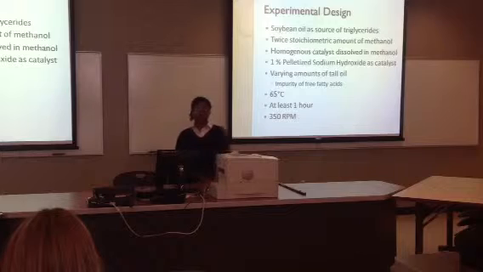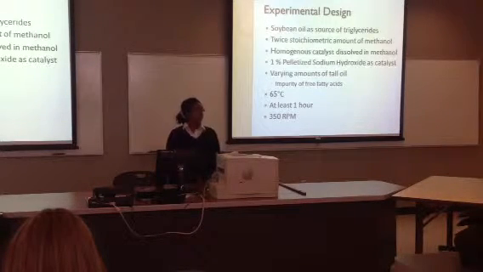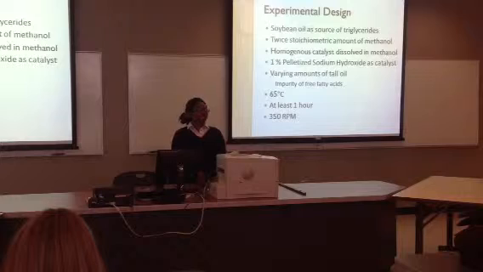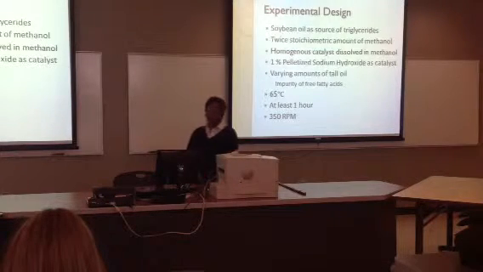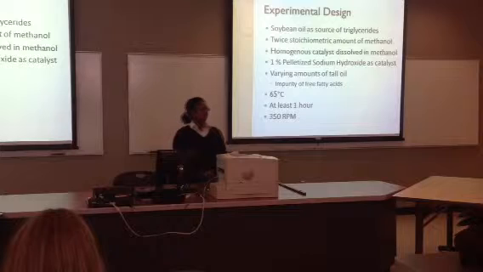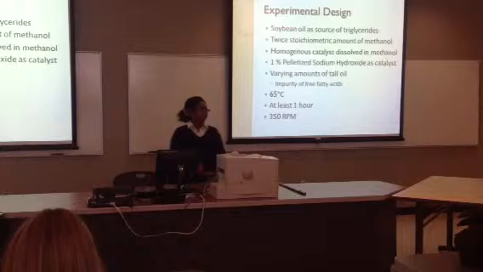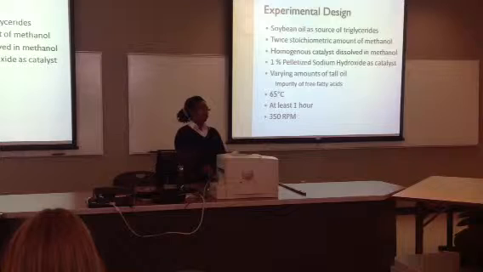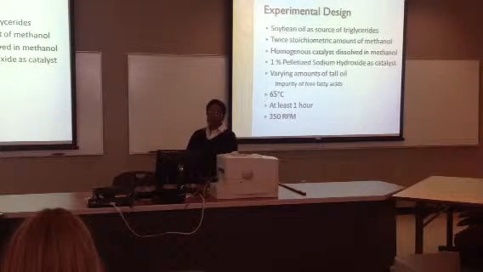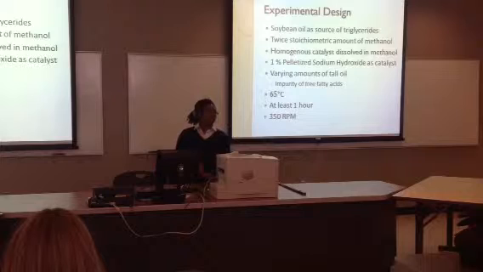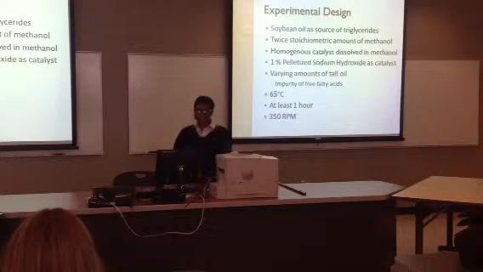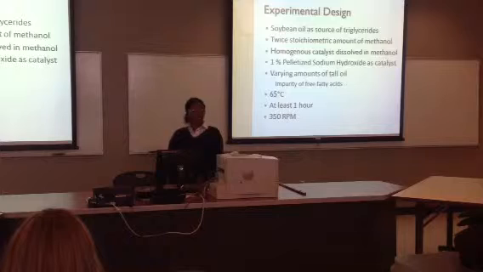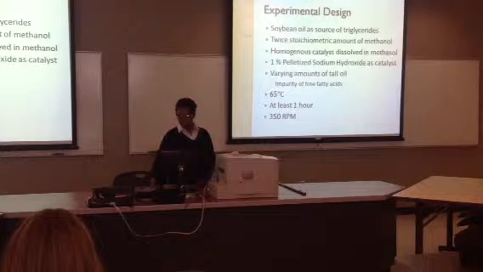So the experiment design is as follows: we use soybean oil as a source of triglycerides. We use twice the stoichiometric methanol to ensure the reaction goes to completion. The homogeneous catalyst, which just means it can be dissolved in a medium, was sodium hydroxide, and we use 1%. And to see the effect of the free fatty acid content, we use varying amounts of tall oil from 0 to 2%. The reaction was kept at 65 degrees Celsius, ran for at least an hour, at 350 revolutions per minute.